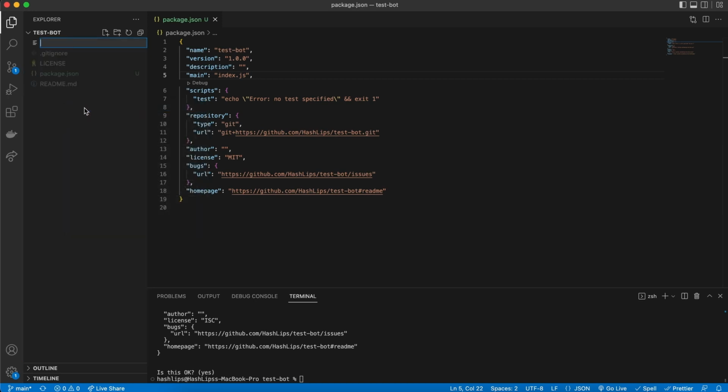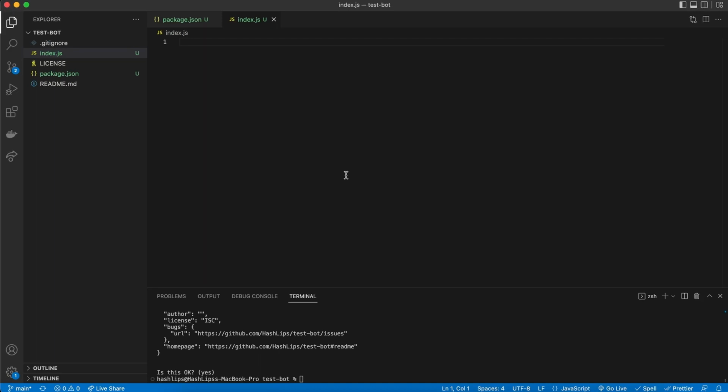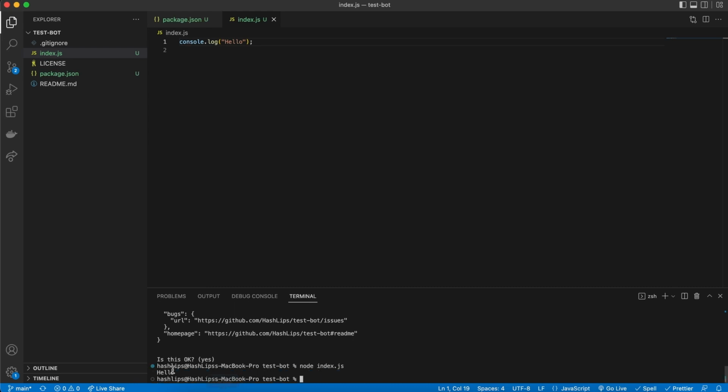Right click, say new file, and then type in index.js. Now in order to make sure that everything worked fine, we're going to console.log just hello. Save the file, and in the terminal, type in node index.js. Run it, and we can see the log hello. So everything is set in place.